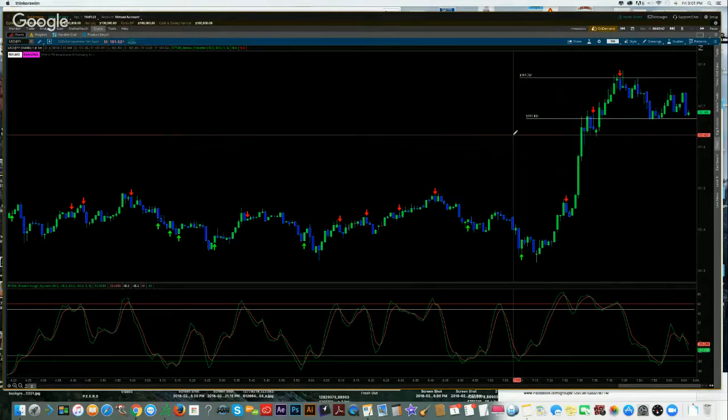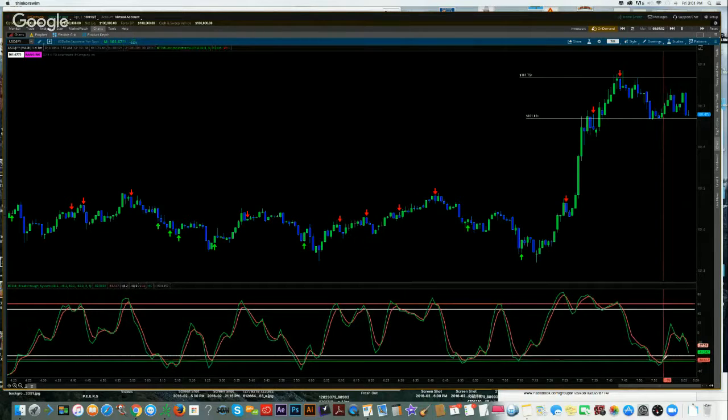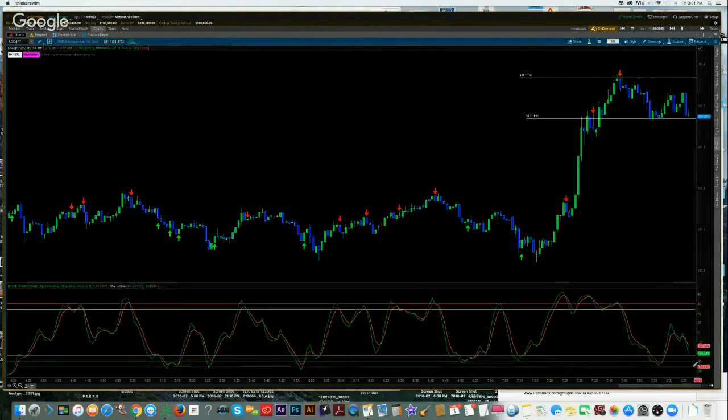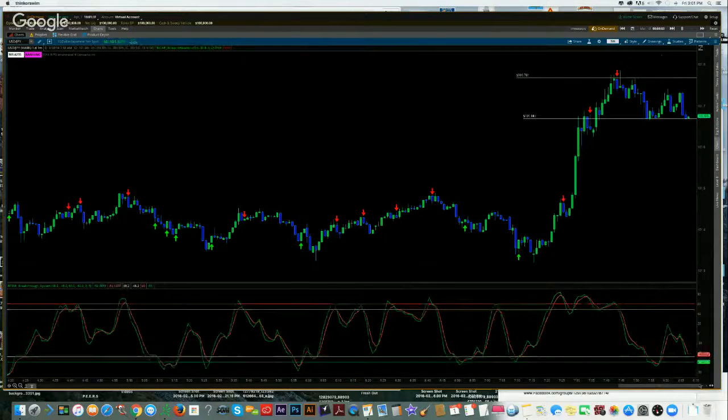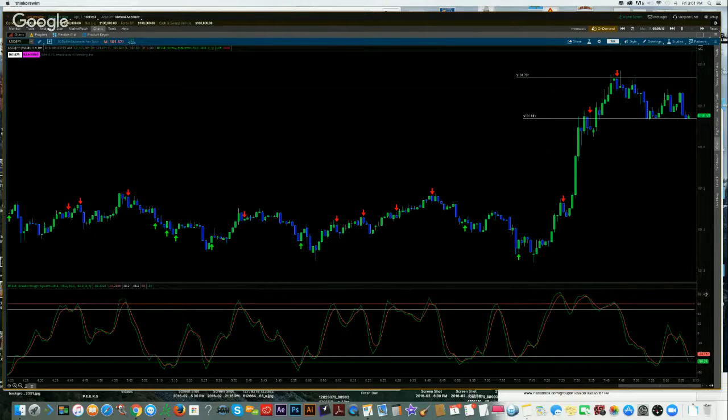The way we want you to use the indicator is, if you see down here that price is oversold or overbought, when it's down past the 60 line, which is your red and your green, then you're looking for a reversal. Price can come down even past the white line, and that's still a significant oversold or overbought. But the further it goes, the better, especially if you're over here by the 80. If you get up here by the 80 or above, you can almost take that trade to the bank. That's going to be a reversal.